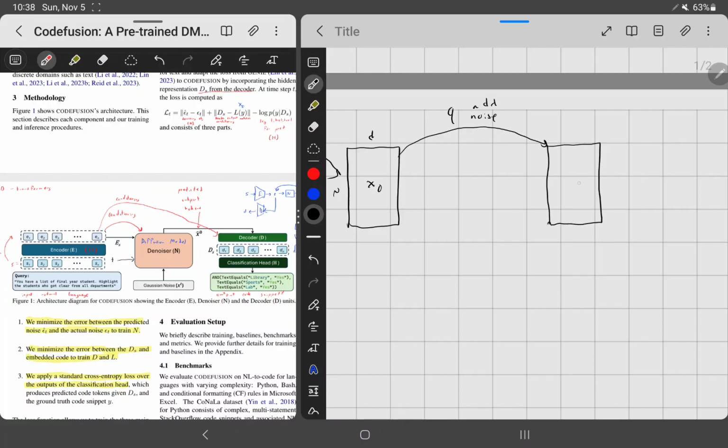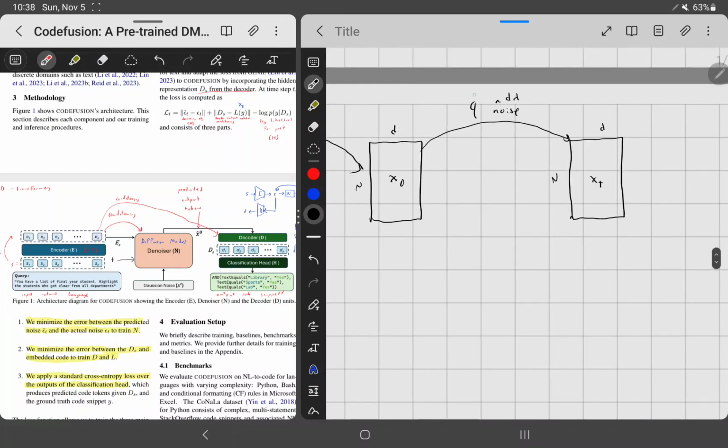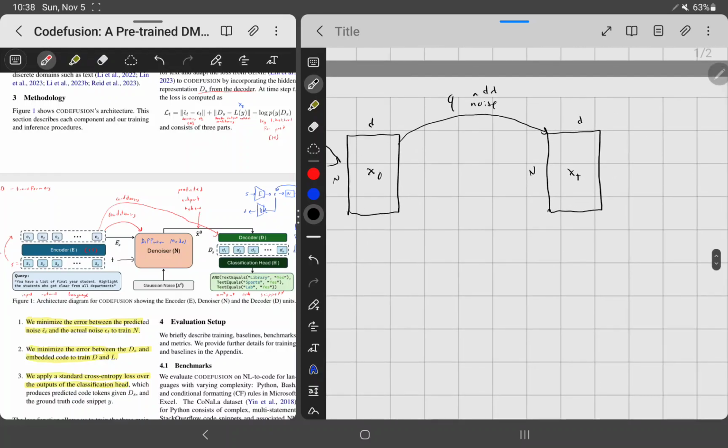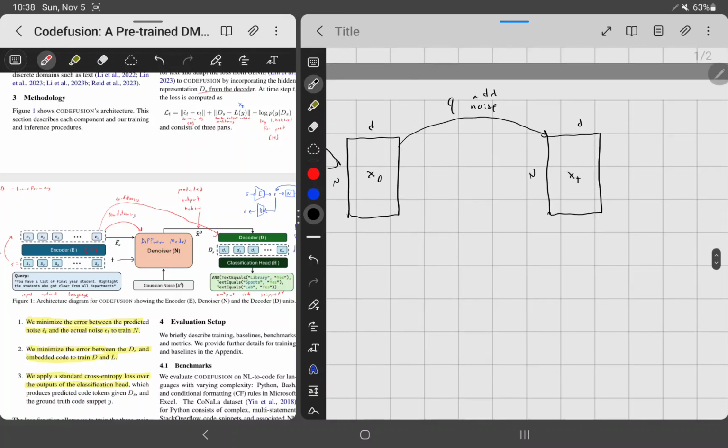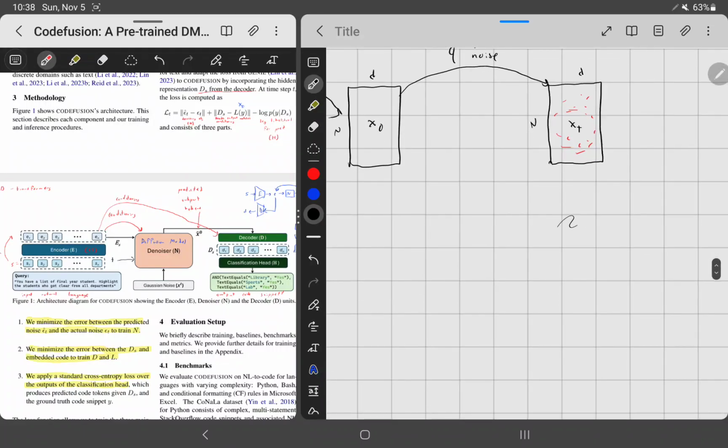And you get out your noisy embeddings at time t. So these are our original embeddings, the ones we want to denoise to, and these are our noisy embeddings. I'll just draw some red here to show it's a little noisy. This can be anywhere in our chain, and we sample this randomly.